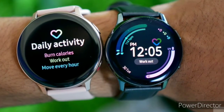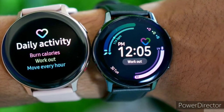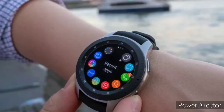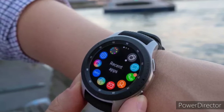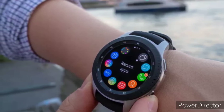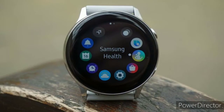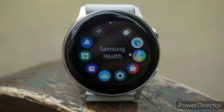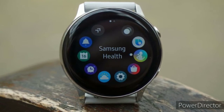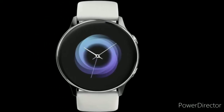It doesn't have the tactility of the physical bezel, but we found the feature to work well nevertheless. If you're after a sporty smartwatch from Samsung, you'll like this — it's comfortable to wear during workouts, features a heart rate monitor, can automatically track workouts, has GPS, and has storage so you can upload tracks and listen on Bluetooth headphones. You can also use the Spotify app on Tizen. The 1.2-inch 360 by 360 display looks great, and while its price nudges into older Apple Watch territory, the Active 2 is still more affordable than the most expensive smartwatches. For a smaller watch suited to both working out and everyday wear, the Galaxy Watch Active 2 is a great choice.